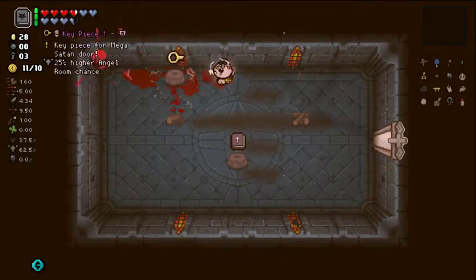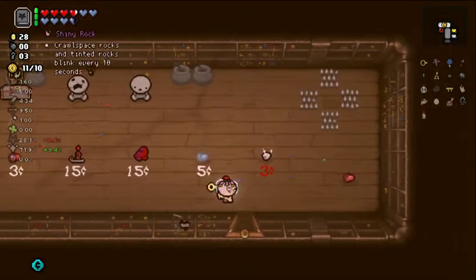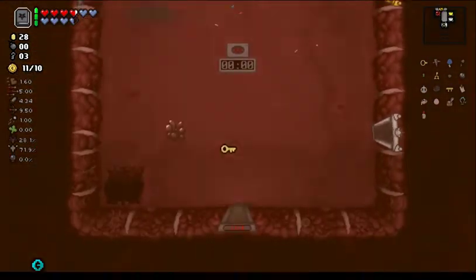I'm making him look like an absolute joke. Uriel. We'll just go down. We'll just go down.